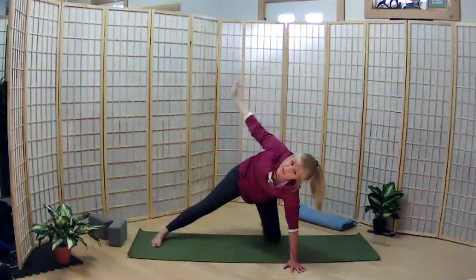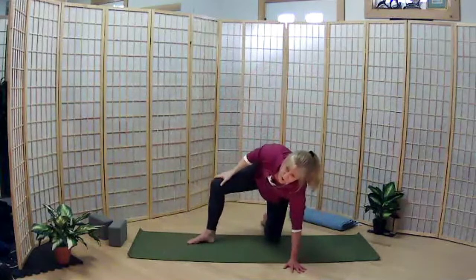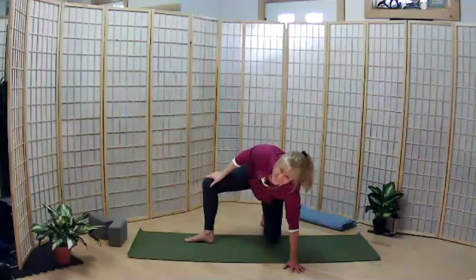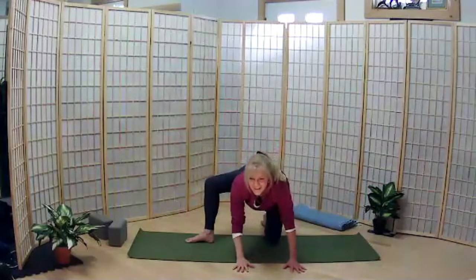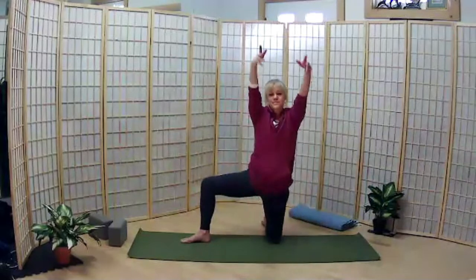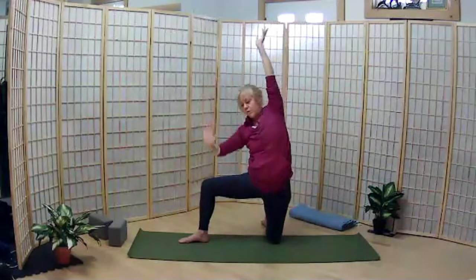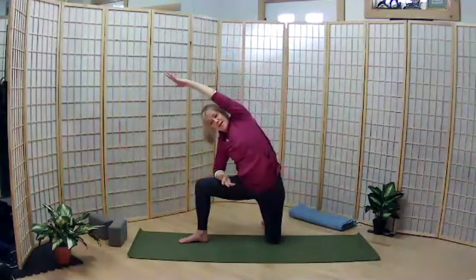Exhale, bring the right hand down to the right thigh, draw it in, draw the foot in, turn the toes to face the short edge of the mat, and then bring the right hand back down to the floor in front of you. Inhale, rise it up. Both arms sweep up. Exhale, forearm to thigh. Left arm up and over, side bend.